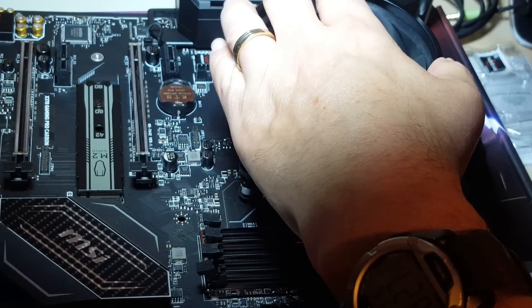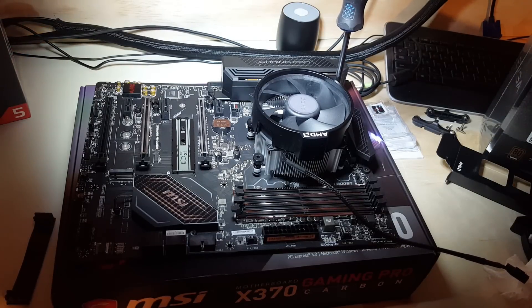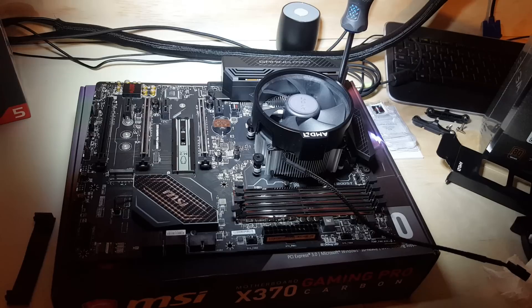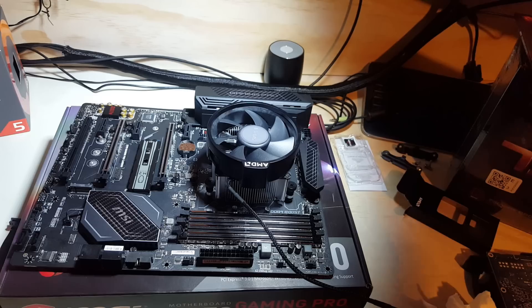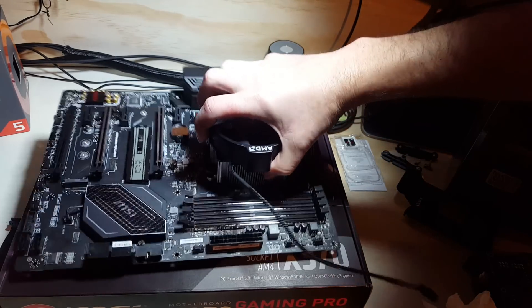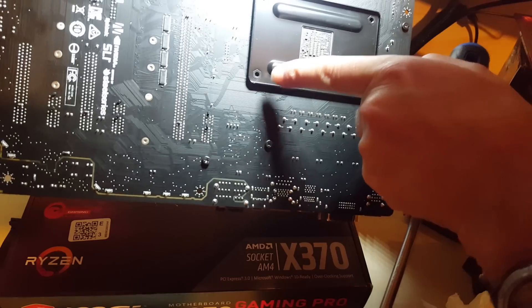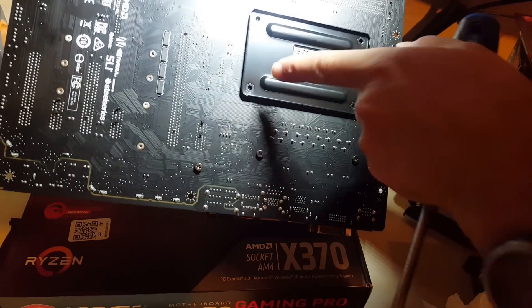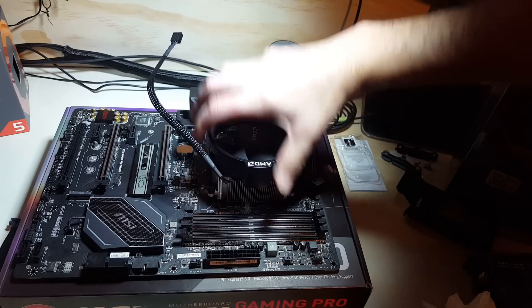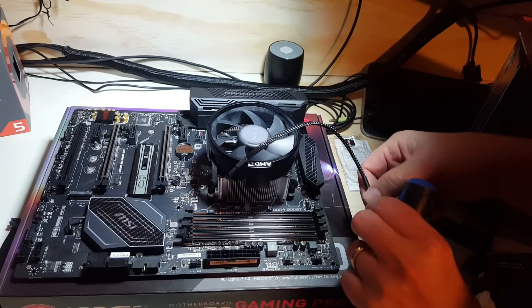So what happened is it came out because I didn't have it all the way down. I'm going to loosen the screws so there's less tension, so they don't do anything to the motherboard. I've now gone in and tightened all four screws and it's on there good and tight. You can actually lift the motherboard and you can see the screw tips just barely poking through — it's in there pretty snug, no problems.